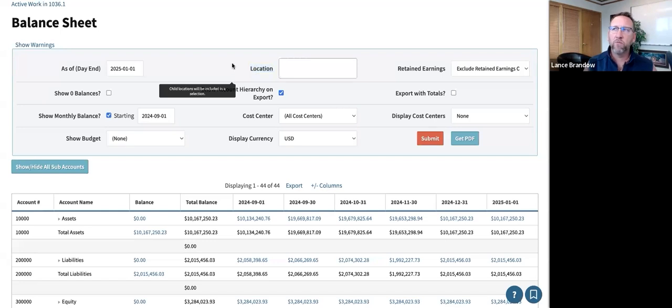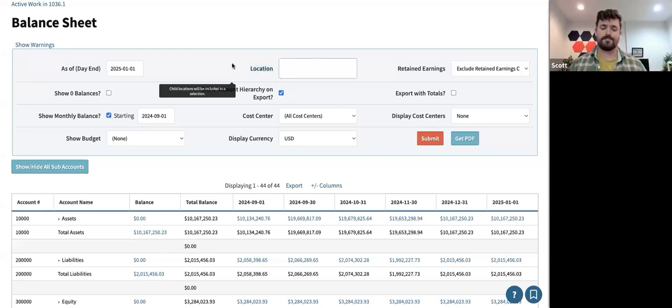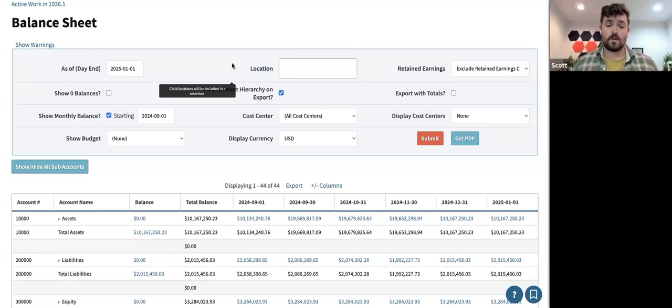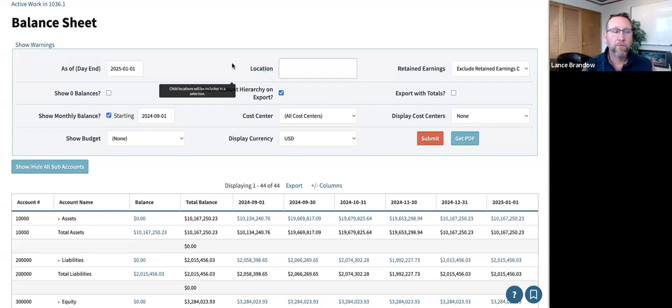And by location, you mean a building with an address, right? Exactly. Yeah. And you mentioned different entities, and it also sounded like you were saying it could also be all one entity, but different buildings. And so you could have a balance sheet for each separate building. Is what it sounds like you're saying. That's correct. Yeah. A lot of people want that.